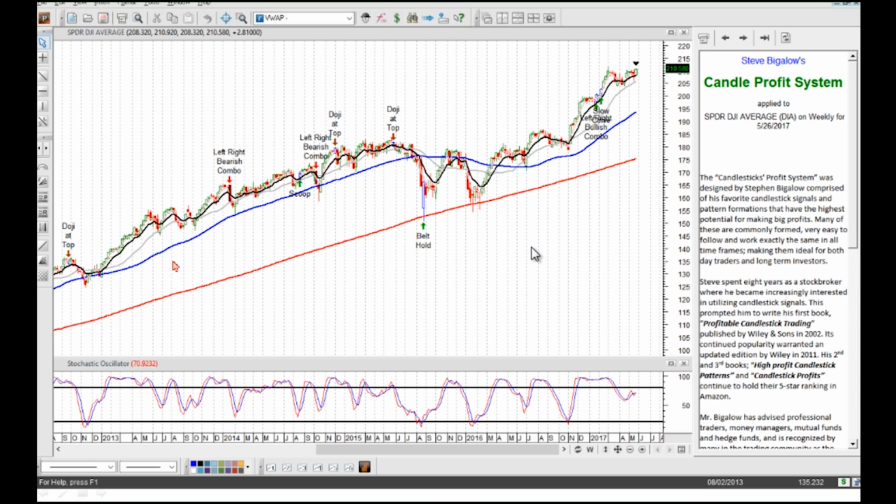You'll notice that they're not all perfect, so it's still important to use Steve's stop methods, which involve the T-line and some other things. I'd recommend that you learn those patterns from Steve because he's a lot better at teaching them, but it identifies them on the chart for you.